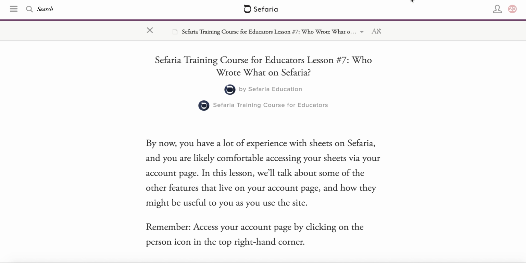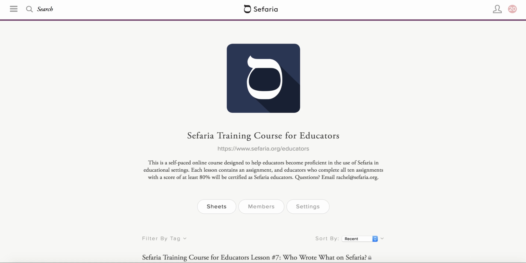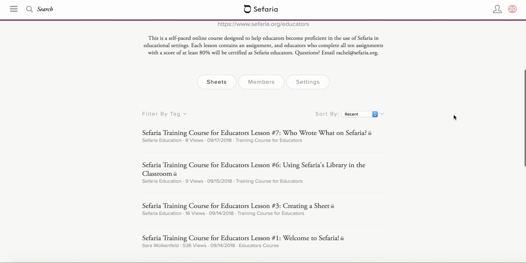Sheets within a group can be private or public, and you can always tell by looking for the little lock sign next to the sheet. A lock means that that sheet is private, and if there's no lock, then it's public. A sheet shared with the group but kept private will be available only to members of the group, while a public sheet will be available to all, whether they're a group member or not. The tutorials in the lesson will show you how to add a member to a group, as well as explain the different member statuses available.